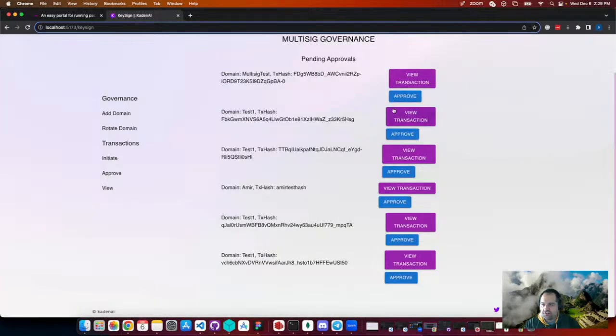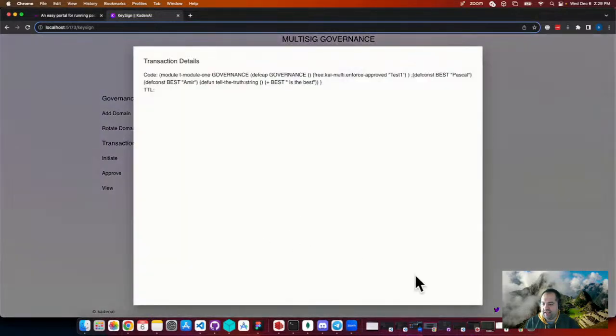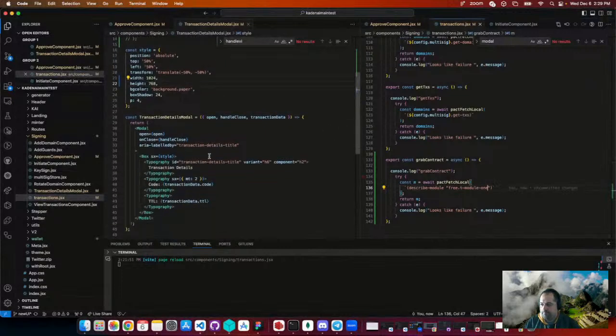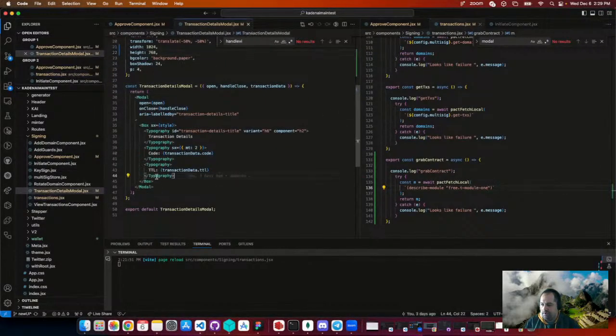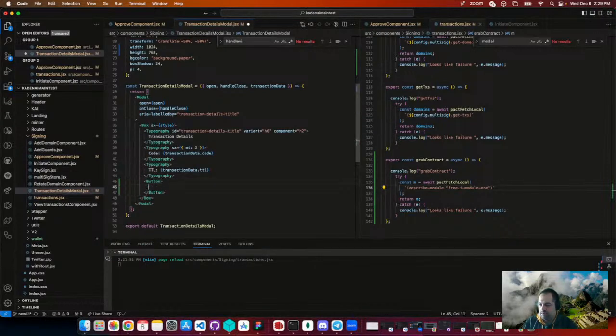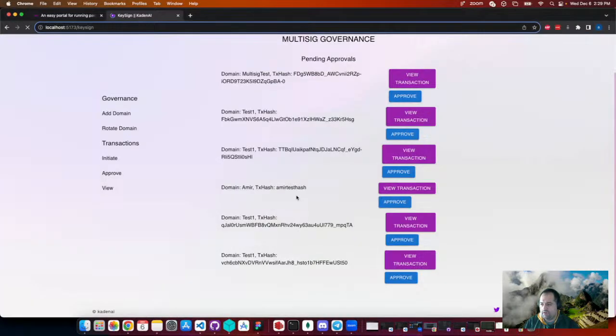I think I want to render this on a separate page, like view transaction, and then maybe we'll have an edit button. Edit contract, whatever. Let's see.